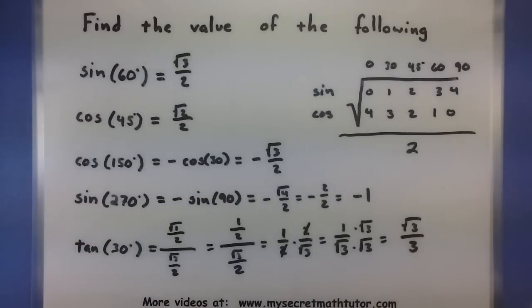So again, if you can quickly build this table, you get a lot of information about the first quadrant, which is all you really need, since all of the other quadrants are very similar, just possibly different in sign. If you'd like to see some more videos, please visit MySecretMacTutor.com.